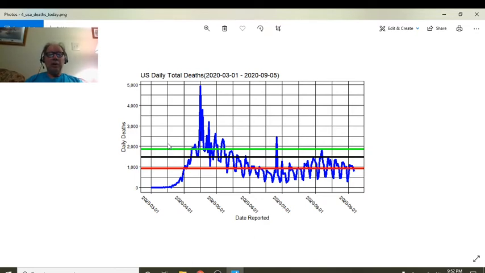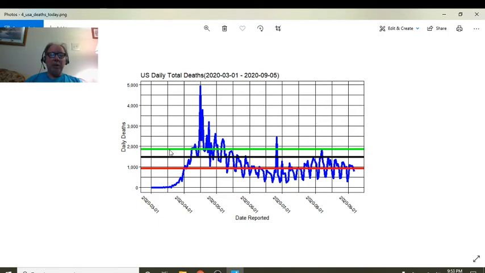Now, the thing I want you to point out is these three lines here. There was a story in the USA Today last week from a university, someplace in Washington, I think, and their latest model said 410,000 deaths by January 2021. Now, they didn't say whether that's January 1st, 2021, or January 31st, 2021, but that's okay. I got both numbers for us here. The green number is an average number of deaths per day we have to have by January 1st in order to have a total of 410,000 deaths.